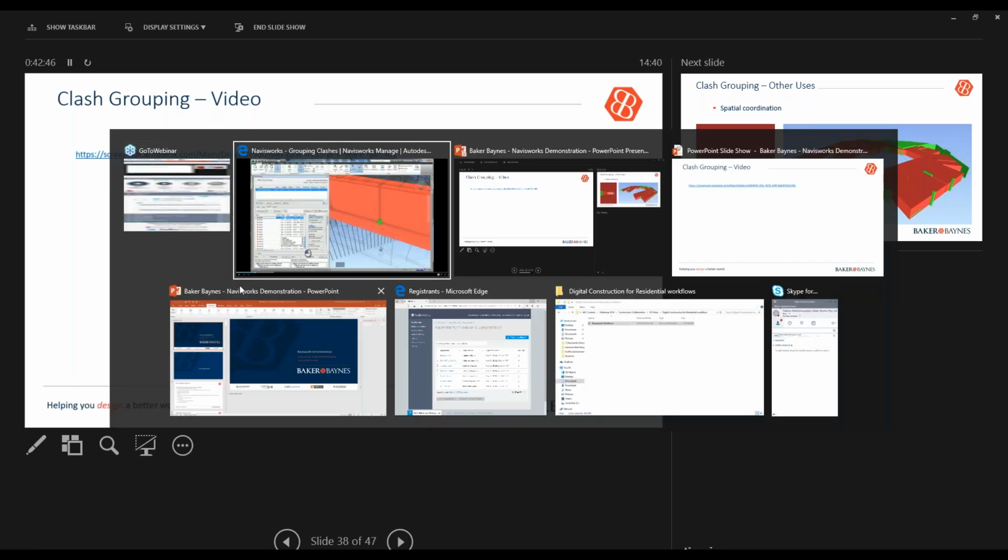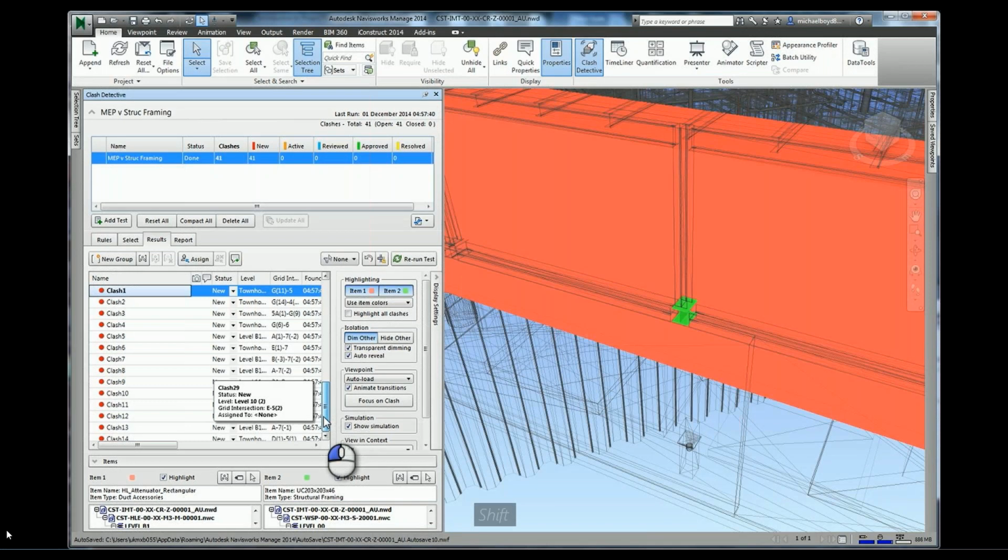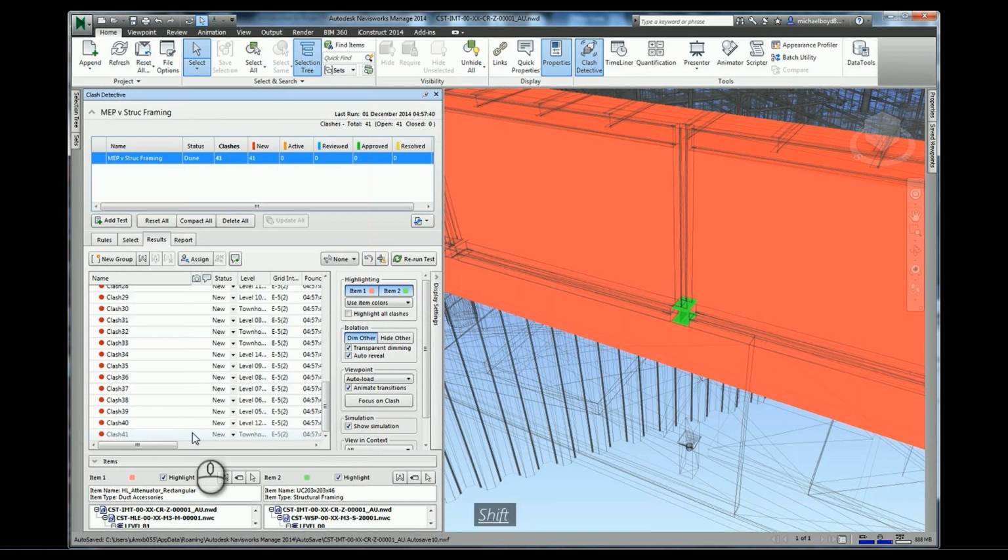Okay, perfect. Cool. Right, so what you're seeing on the screen there is a clash report with single clashes, right? When I say single clashes, I mean clashes between two items. Okay, so in this case, it's a clash between a wall and a beam, right? And now what we're going to do here, we know that in this scenario there are other beams that are clashing on that wall. So we're going to group those clashes and make them a clash group, right?